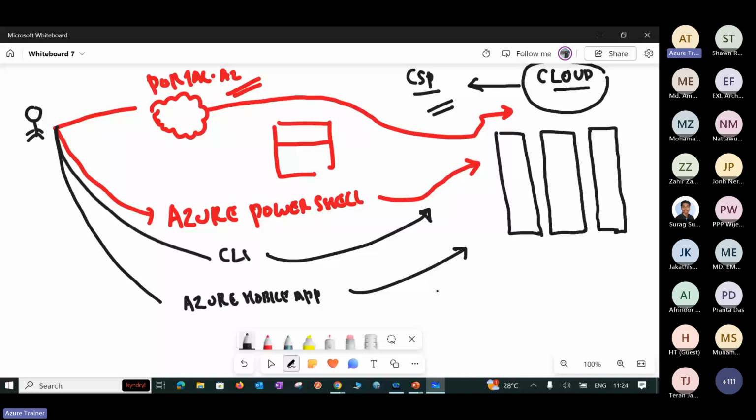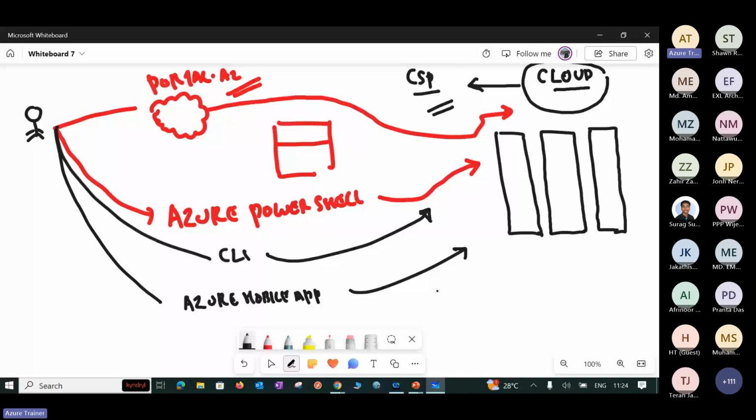This can be downloaded on your iOS device, or on your Android mobile. With the help of that, you can implement things, or do any kind of administrative task through the mobile app. Now all of us need to remember one thing. Whether you're using the Azure mobile app, PowerShell or any other mode, technically you have to use an account here.